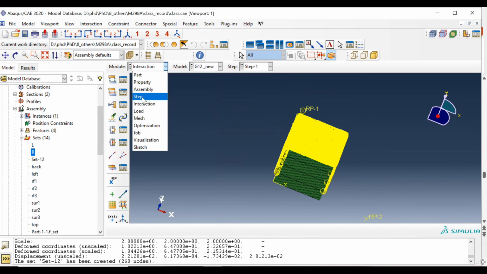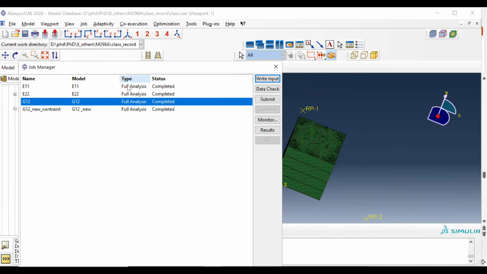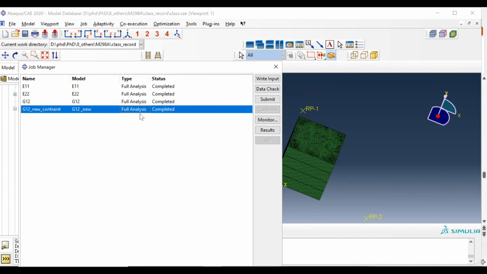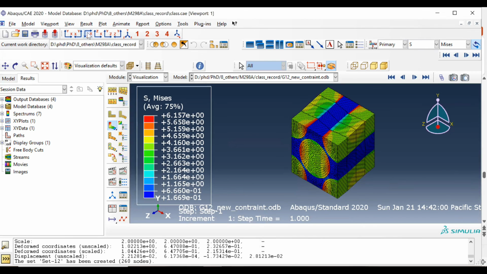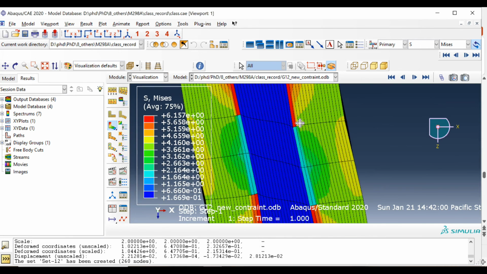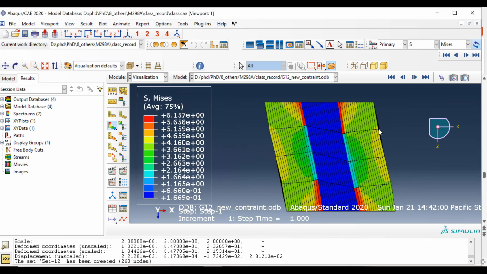That means you can implement multiple infinite units to represent the composite material. After you check that all is right, you go to job and run it. Before running it, I highly recommend you rename the job name. Then let's see the results. Now you can see this point has the same movement as this point, which means you can create another unit here, and then another one, infinitely.